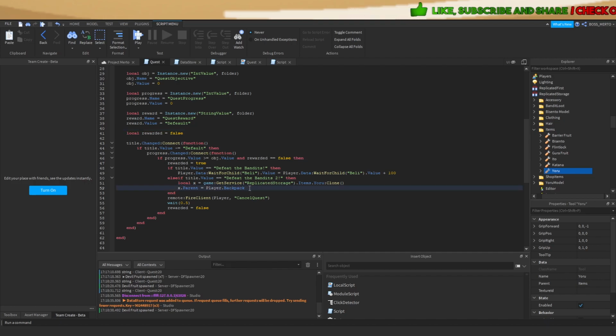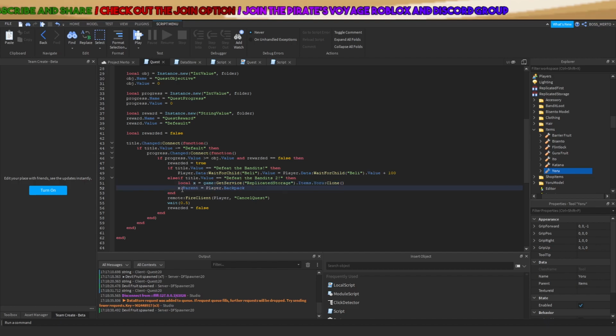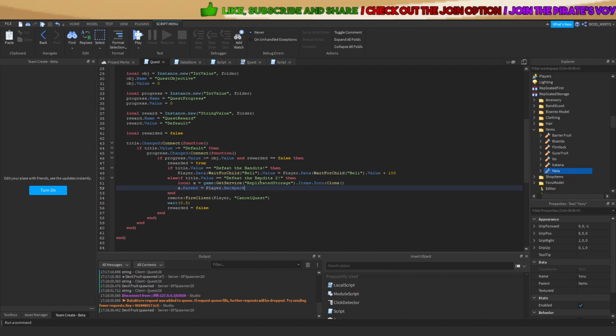We are referring to the Euro right here, putting it inside of a variable, and cloning it. So we put the cloned Euro model inside of a variable, and then we parent it to the player's backpack. So that's how you reward the player.